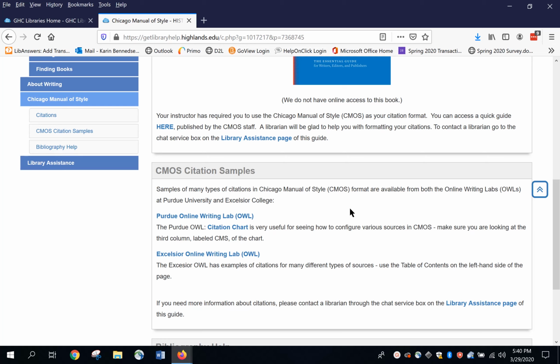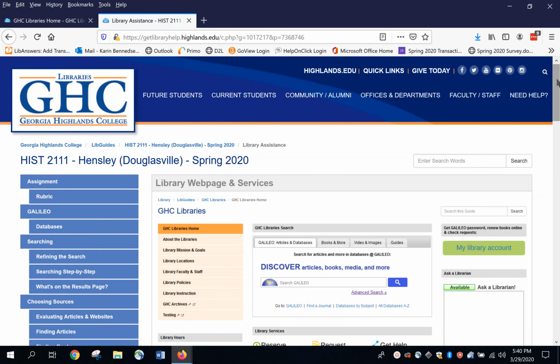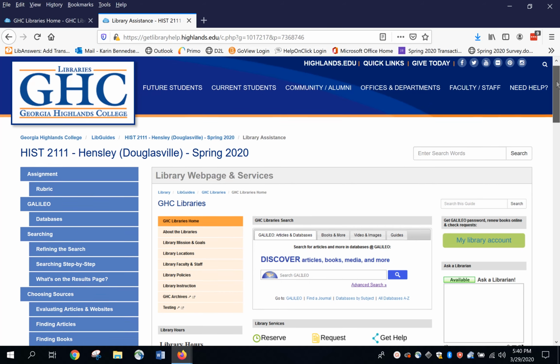One is Purdue and the other is Excelsior. So look at them if you need help with creating citations. You can also get help from librarians, and this link to the librarian assistance page goes to the next page, which is the librarian assistance page.